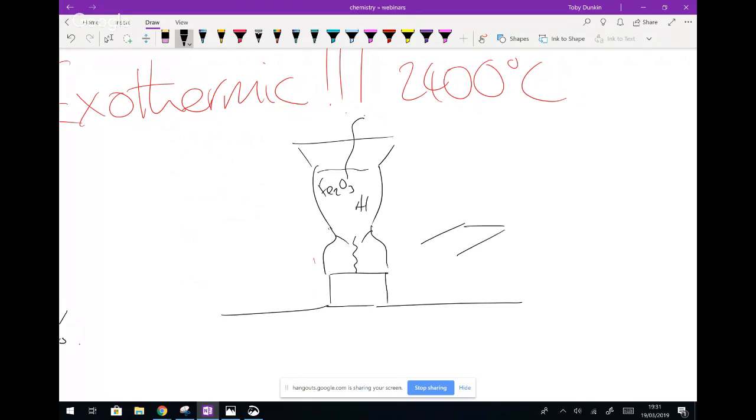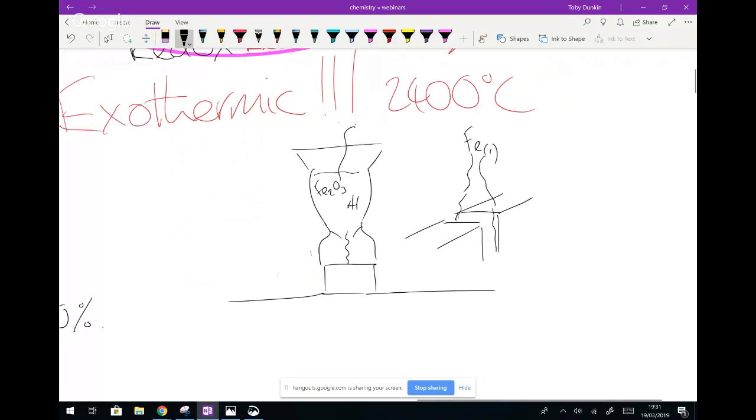The reason why it's used to fill the gap is because railway tracks are such thick steel that trying to actually weld these together is impossible. You'll only weld the outside. So what they do is they pour a liquid metal into the gap, which is molten iron from thermite. It goes into the gap and then sets. It's a rather lovely use of a chemical reaction.